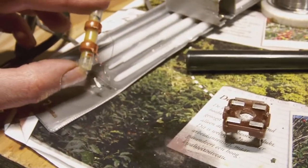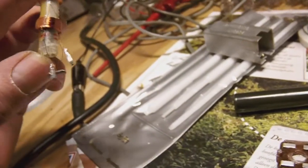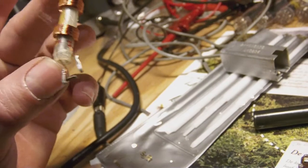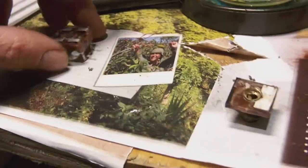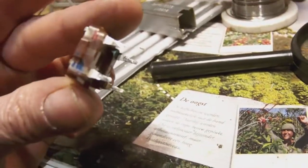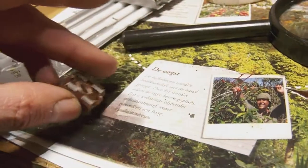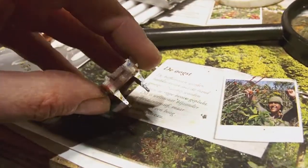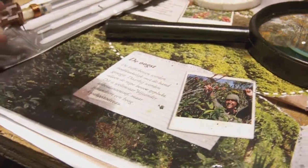First of all, grinding loose the tabs that go to the IF coil. Of course, I marked where each contact will go in the end. I made corresponding markings on the foot of the base which correspond with the markings of the coil, so I can find it back. So that's okay.